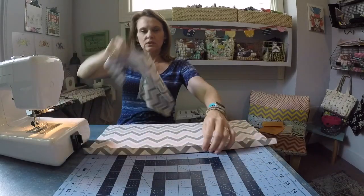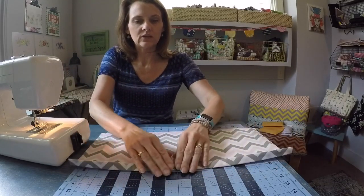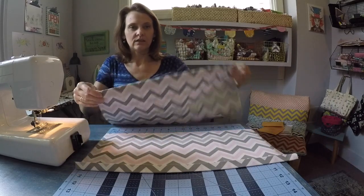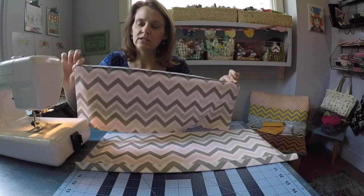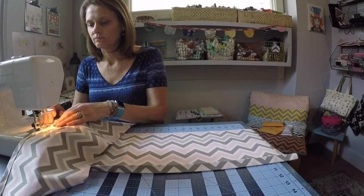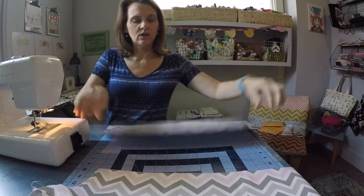I'll move this one so you can see. Fold them in half, and then fold over that folded edge once to create a nice thick lip there. And I've done that twice. We're going to head over to the machine and just stitch down the top of that lip. Alright, now I have 2 long pockets.